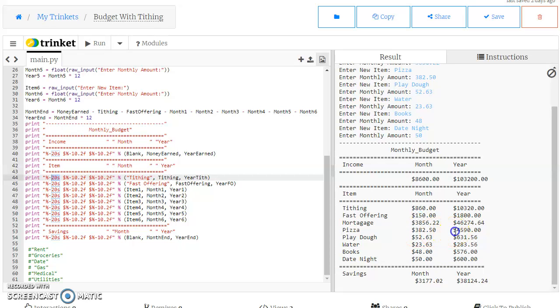So if you're like, holy cow, $4,500 a year on pizza, that's a lot of money. Maybe we need to reevaluate that. Or $283.50 a year for water. What does it cost for Alhambra or someone else who's delivering? I don't know who else does delivery. Nestle, I think. And then, yeah, Play-Doh. Maybe we don't need $600 worth of Play-Doh. Or maybe I changed that category from Play-Doh to toys or something. So it gives me all of that.